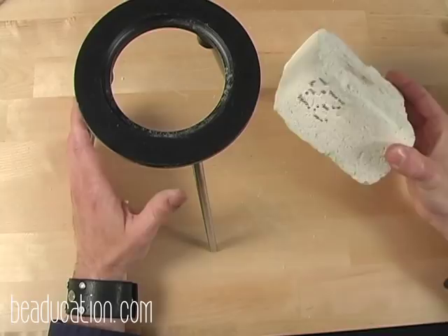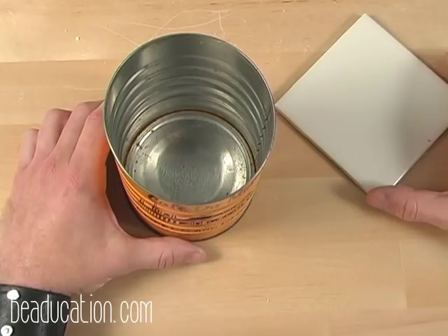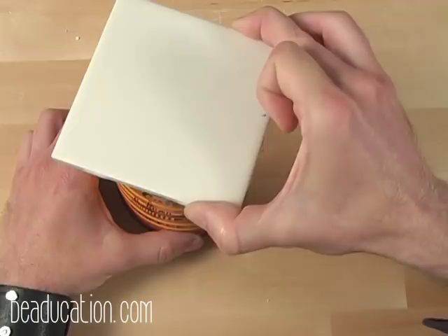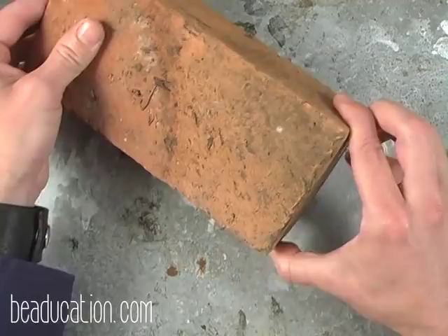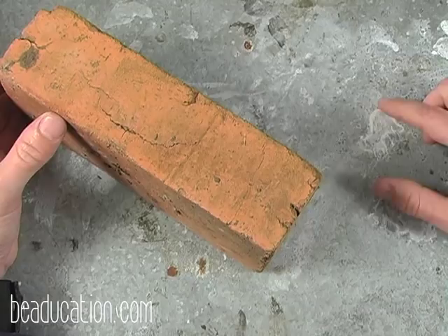There are many other tools you might have around your house. Here we have a simple coffee can and a four-by-four tile from a hardware store — you can see how I've set up my firing surface using those basic household items. The final firing surface you might even find in your backyard — a simple brick tipped on its side, resting on a piece of stainless steel sheet from a hardware store, or even an old cookie sheet. The stainless steel sheet or cookie sheet should be used with each one of the firing surfaces.